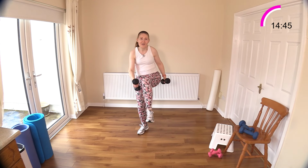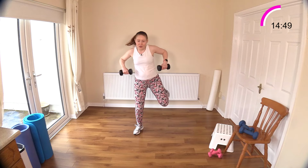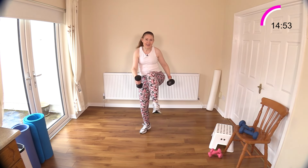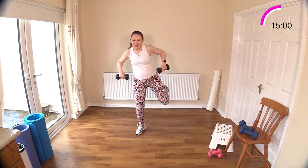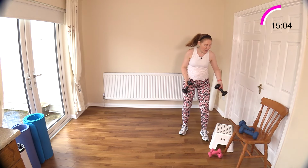1, 2, 3, 4. Squeeze it out there with your shoulder blades. Work those posture muscles. 2, 3, 4, and again. 1, 2, 3, and 4. Excellent job. Okay, now choose a weight.